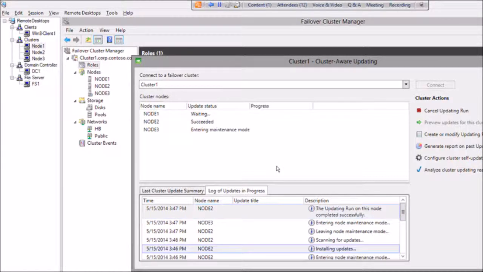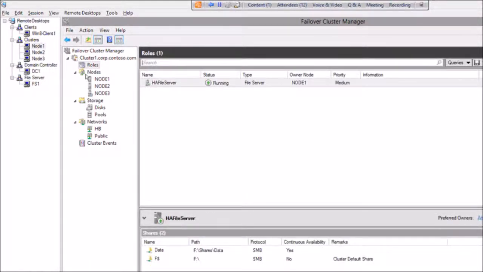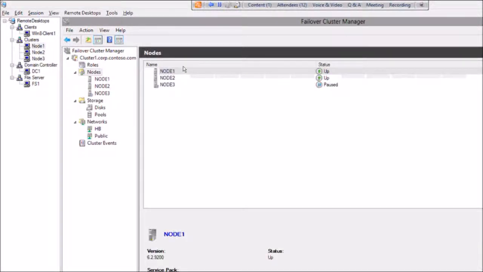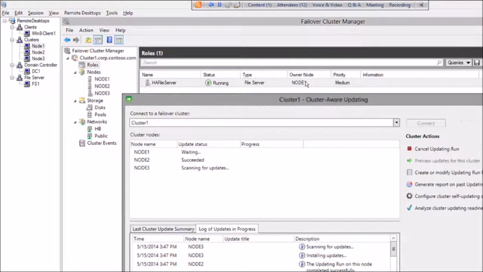That looks okay. So node 2 succeeded, and node 3 is currently installing. I can see that node 2 is now available, and node 3 becomes paused. Again, it's all automatic. I'm not doing anything here with the roles. Now, probably this is where it's going to be interesting, because node 1 is the current coordinator node. Now my updates are done on 2 and 3. Then one of the nodes 2 or 3 is going to be the coordinator, and then they will update node 1. So I'm just waiting for that to happen.